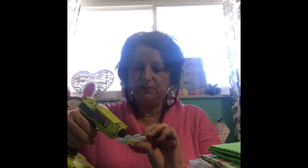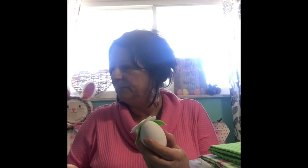My glue gun is heated up. I'm going to show you how cute we can make these little eggs. I'm going to do one with a daisy — all I'm going to do is glue it on. I'm gluing it near the top, then gluing the petals on. I want the pointed end of each petal to kind of stand out a little bit — I don't want it plastered onto the egg. I want it to look like it's growing on the egg.